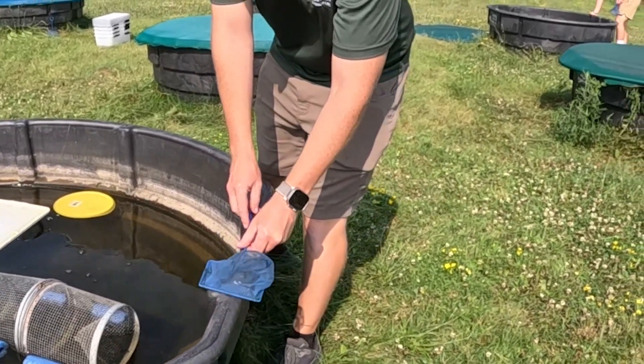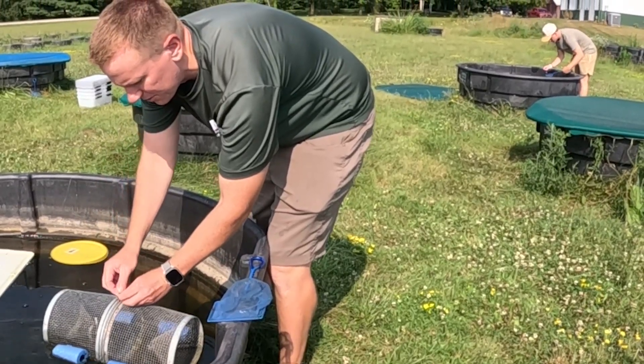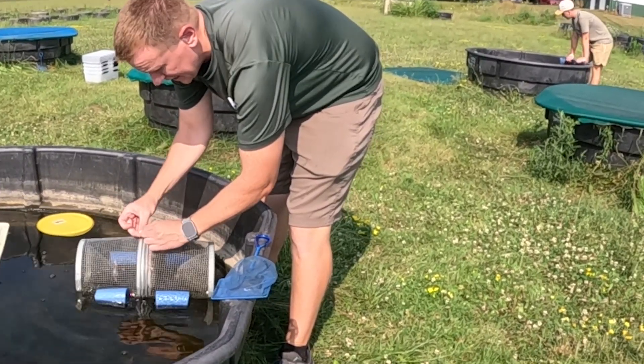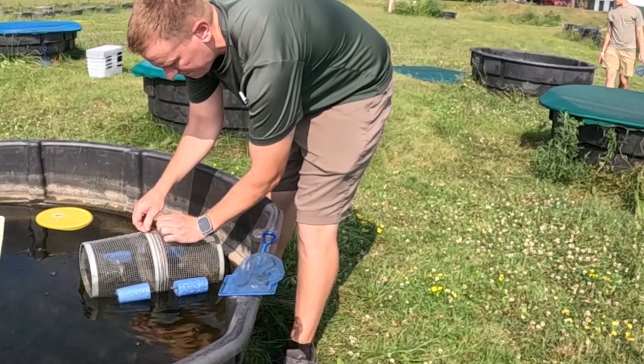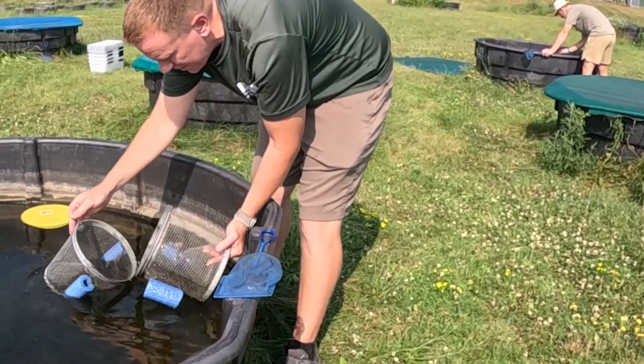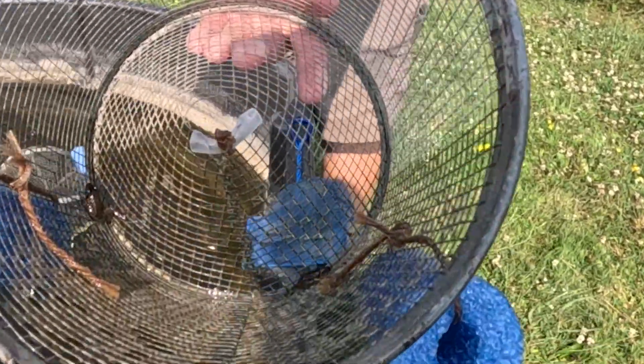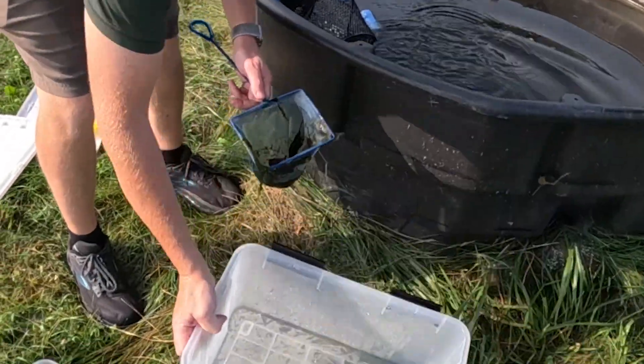The middle trap does a really good job at capturing them. Sometimes it also gives them some relief — it's floating, so they don't have to worry about swimming. When they get in there, they're kind of held safe, which is nice for us and nice for the frog. Tracking them down with a net can be kind of difficult.